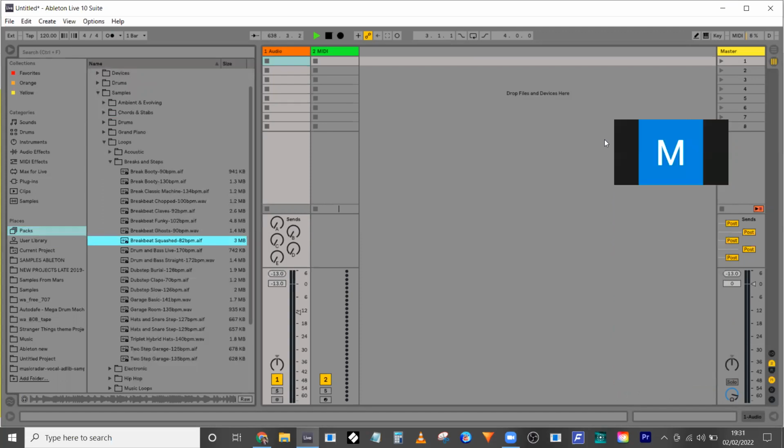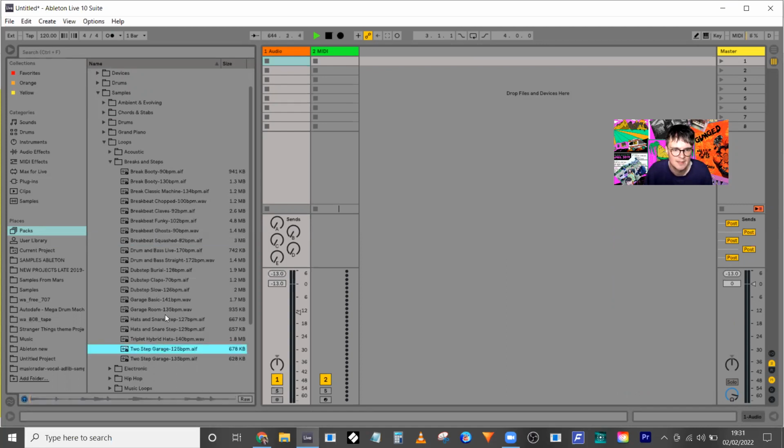Cool, thanks. Nice one. So yeah, you can click on them, and just as long as this little headphones thing is blue, that means it will preview, and you can click through them all. Well, I like that. It's got a kind of boomy 808 sound. So I like that one, that 2-step garage. So what I can do is drag it onto this column here, and I'll maybe put it in the top slot. Now, this is what's called a clip, because it's a little clip of audio.